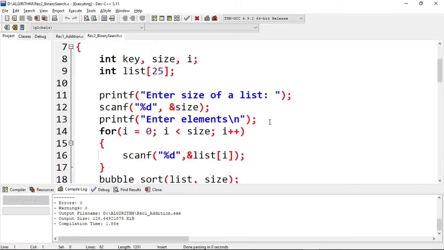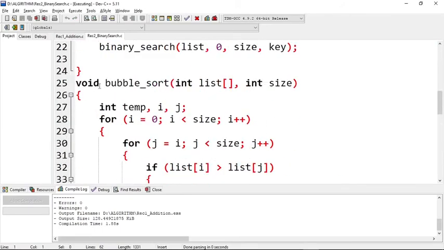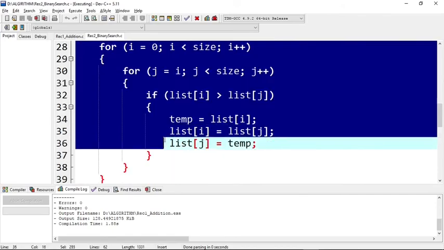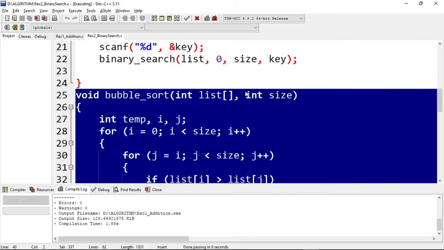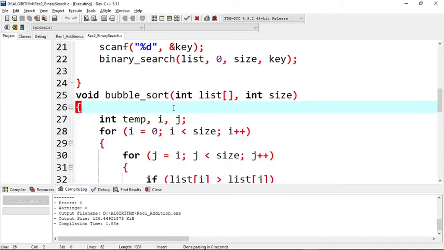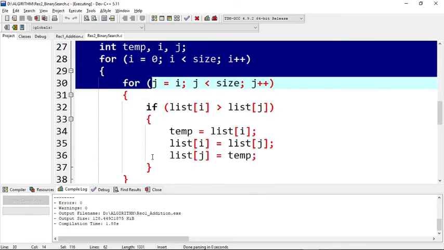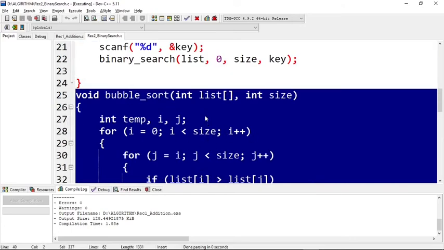So here you can see, always remember in binary search, which is a divide and conquer strategy, sort the array in ascending order. That means whichever elements we have, sort them in ascending order: 1, 2, 3, 4, 5, 6. Otherwise the midpoint approach will not be successful, because we take the midpoint, ignore one part and consider the other part. This will only happen if your array is sorted. Sometimes this question is asked in interviews and placements, and people forget that binary search requires a sorted array first. Any sorting algorithm can be used; bubble sort is used here.